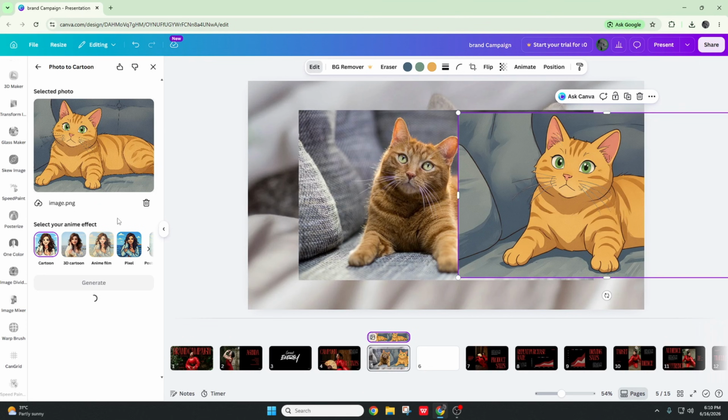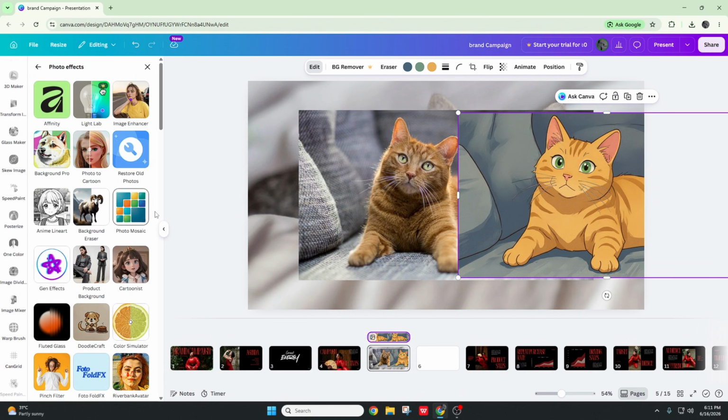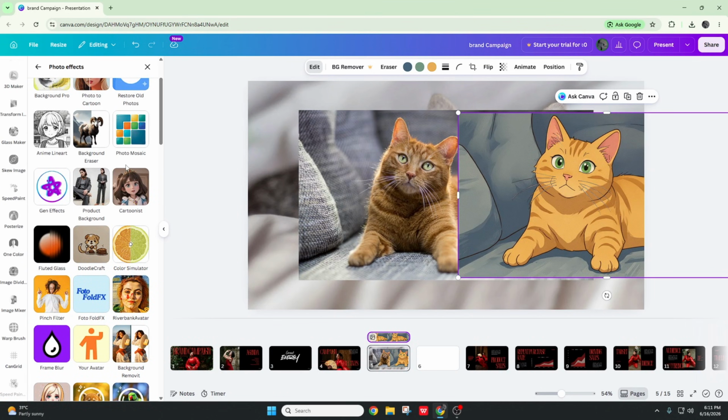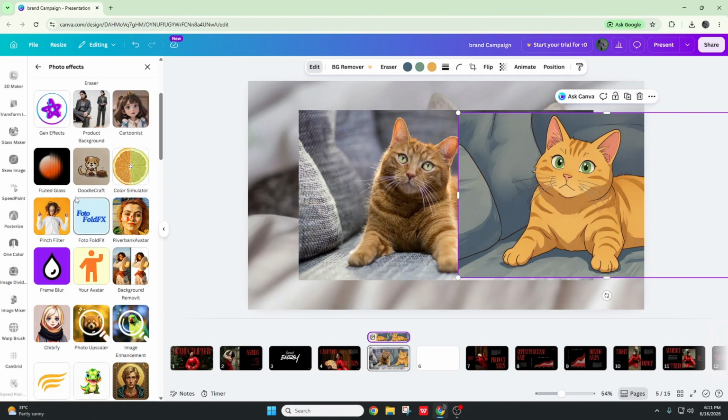Let's see what happens if we want to add another one, or when I get the message you're out of photo cartoon, purchase, pay as you go. Okay, I think it will give another one tomorrow, but yeah, this one works really well. Photo to cartoon, restore old photos, anime line art, background eraser.